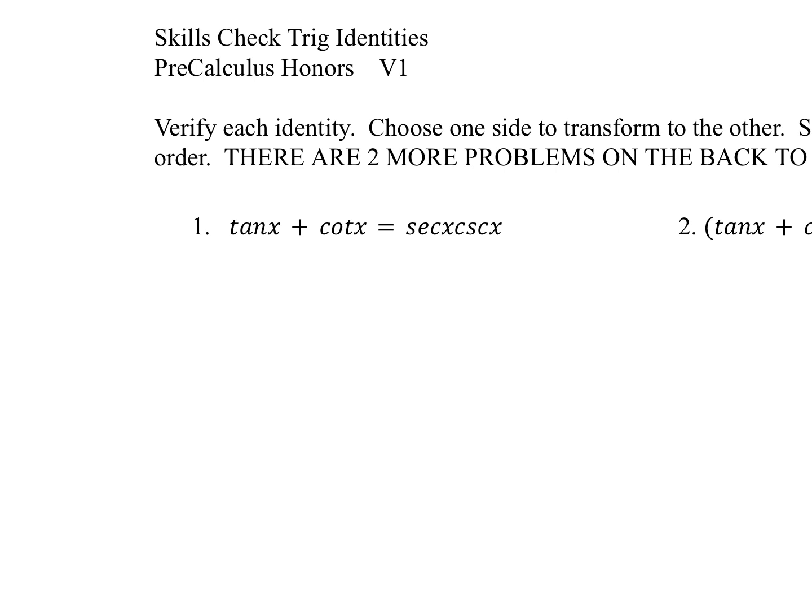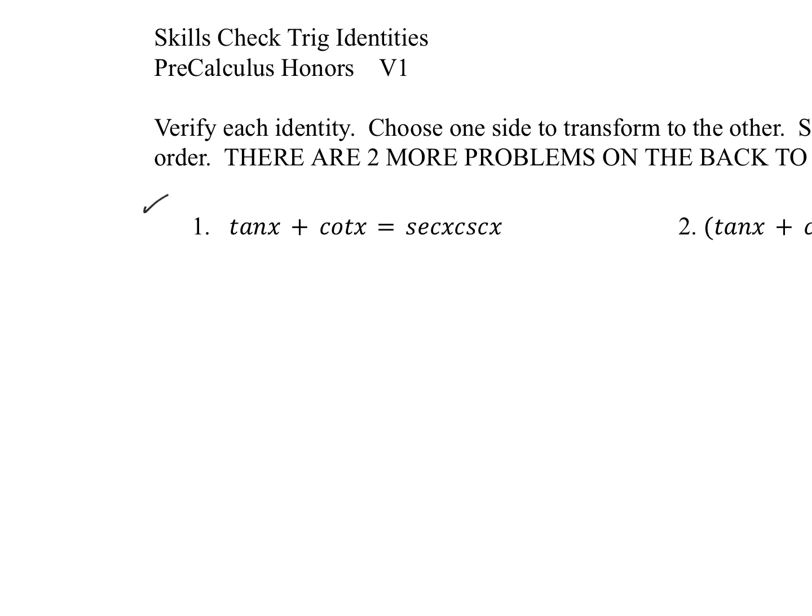Version 1, number 1. On this problem, I would recommend working on the left-hand side, but I'll demonstrate what we could do on the right-hand side, and hopefully we'll see why that is maybe not the best decision that we can make. So I'm just in black here. I'm going to work through on the left-hand side. So why would I work on the left-hand side? I have a sum compared to a product. And generally speaking, when we have a sum, there's more we can do with it, right? We can reorganize things differently.